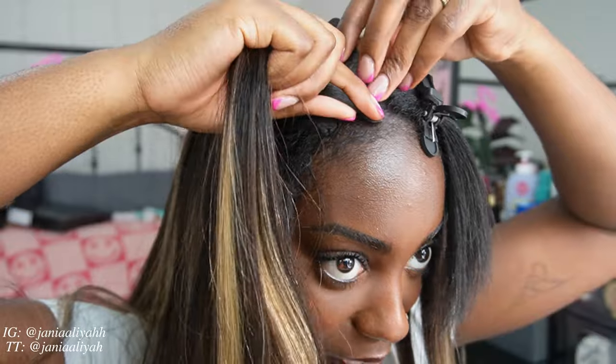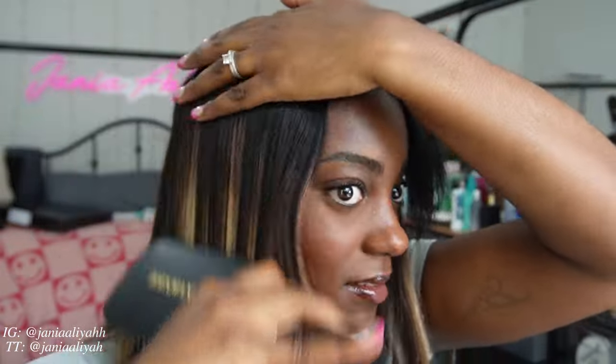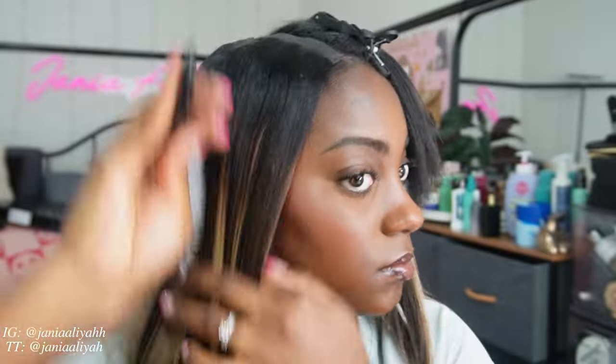And so we're on the last clip for this side, but y'all, I can already see just how flat it is. And you want to do this just as if you were doing a quick weave or a sew-in. With a quick weave or a sew-in, you want to get that final track as close to the leave out as possible, so that way the blend just eats. And so that's what we're doing. As y'all can see, these final clip-ins, girl, they're literally right next to the leave out.